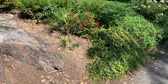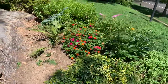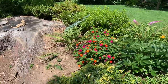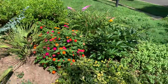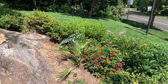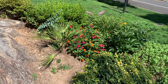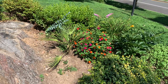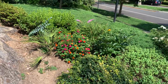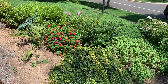Chamaerops humilis is hardy probably down to zero Fahrenheit, though that depends on conditions. We are zone 7A here. In a dry zone 7A climate — like Albuquerque — Chamaerops are completely bulletproof because they're Mediterranean slash desert palms. The temperatures here never really get too cold for them, but they don't like our wet winters. Occasionally in December or January you'll have cold days that are wet as well, and that's what they don't like — they really don't like cold winter rain.